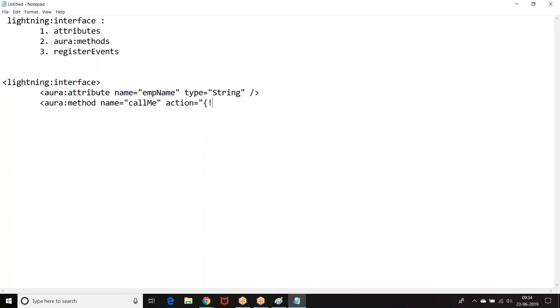Now let me do one by one. First, let me finish off with the attributes. Then I'll go with the methods example.